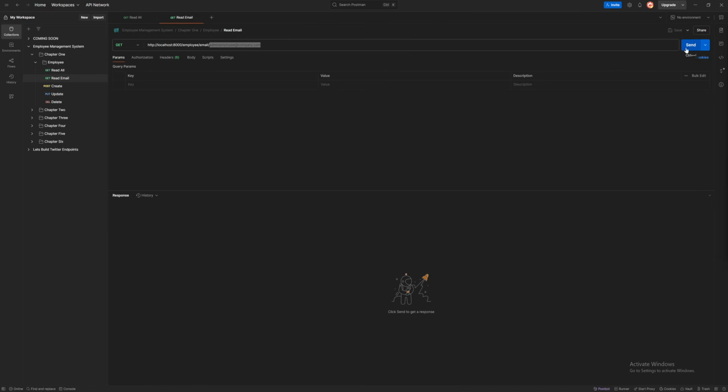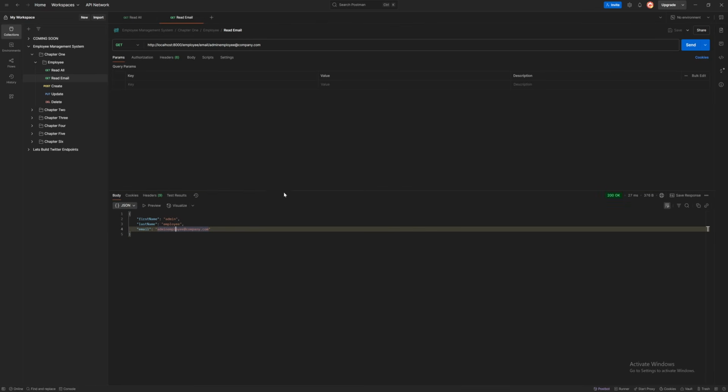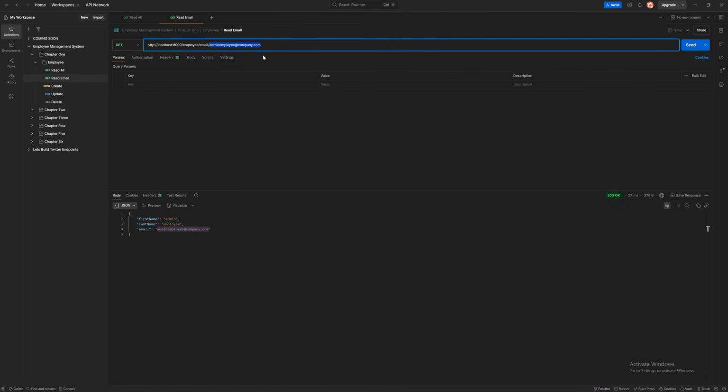So now if we go ahead and run this, you can go and see that the employee exists and we get it back. But if we went ahead and updated this email to something that doesn't exist, so if we just go ahead and maybe say admin instead of admin employee, we should go ahead and get back a 400. Then it says you cannot handle this request at this time. So it looks good. Go ahead and undo that update. And then we can send it again. We can see once again, we get back that entire employee object.